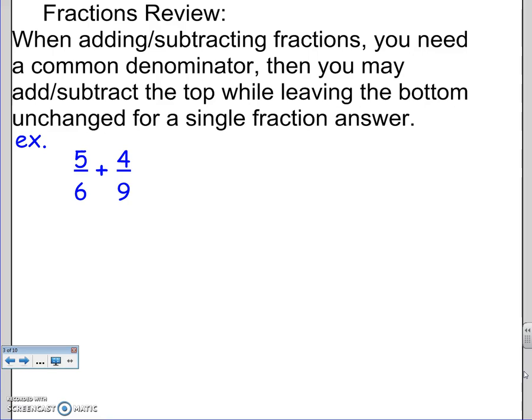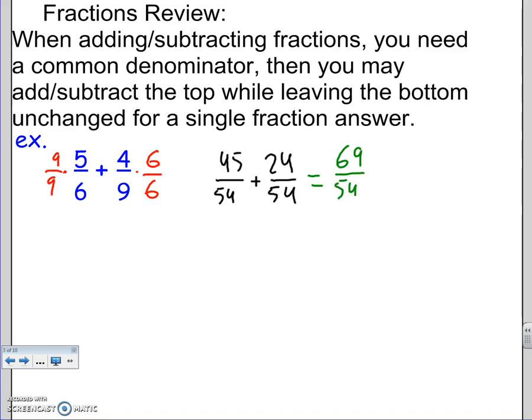So before, if I gave you this fraction, 5 over 6 plus 4 over 9, you could say, well, multiply the left by 9 over 9, multiply the right by 6 over 6. So that gives me 45 over 54 for the left, plus 24 over 54 for the right. They now have the same denominator. I could add them together at the top, so that's 69 over 54, but we need to reduce. I'm able to reduce the top and bottom by 3, so that is 23 over 18.